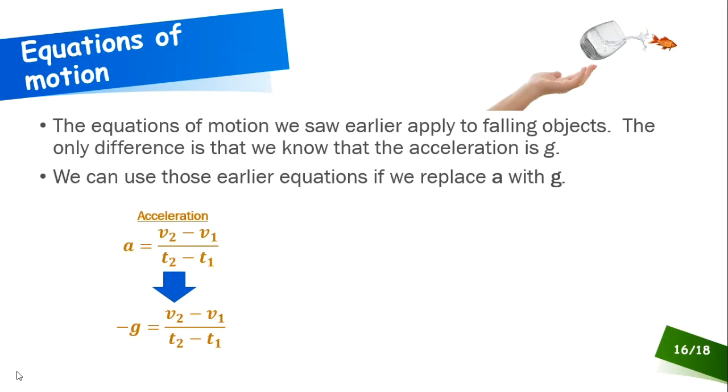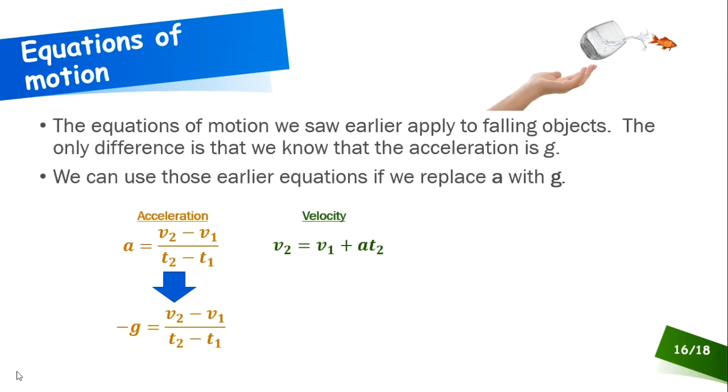Notice the negative sign in front of the g. That is to remain consistent with our sign convention. Remember, our sign convention for forces says that down is a negative direction. Well, which way is gravity pulling you? It's pulling down. So in order to be consistent with the sign convention, we have to have the negative sign there.